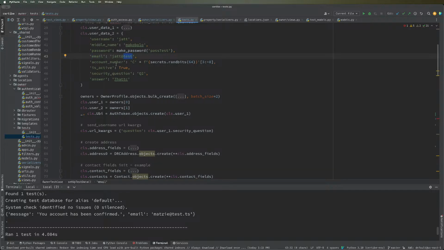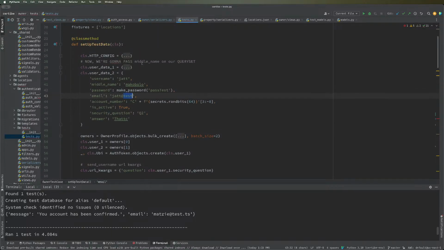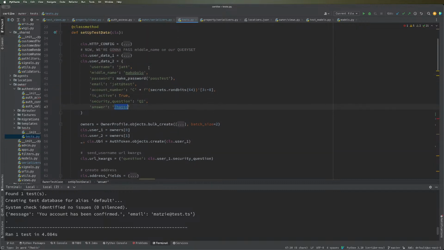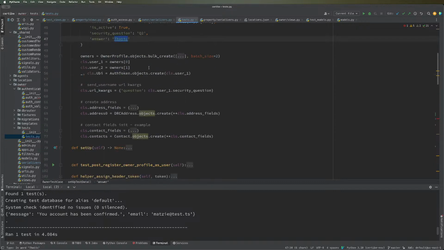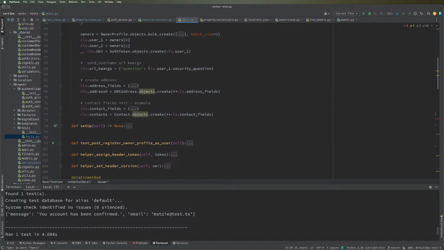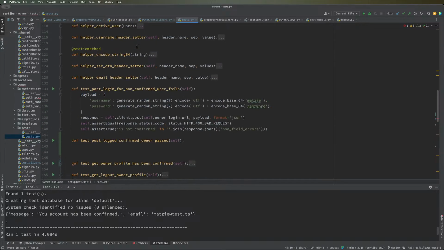What is security? Password has been set. What is... we are going to confirm user number 1.